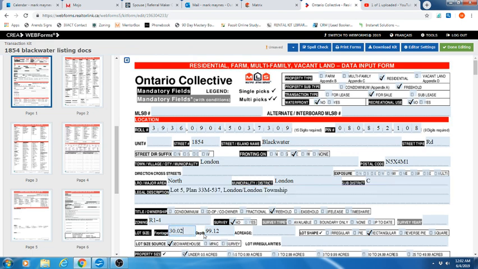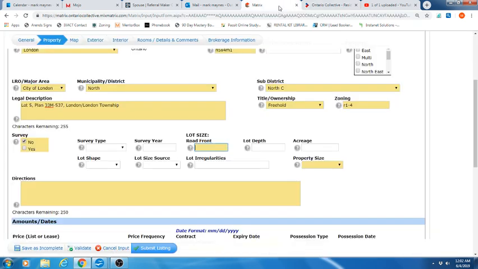So just looking, you want to make sure everything is as accurate as you can make it. So 30.02 by 99.12. Lot depth 99.12. So the lot shape is rectangular, and I got this from GeoWarehouse. Property size is under half an acre.